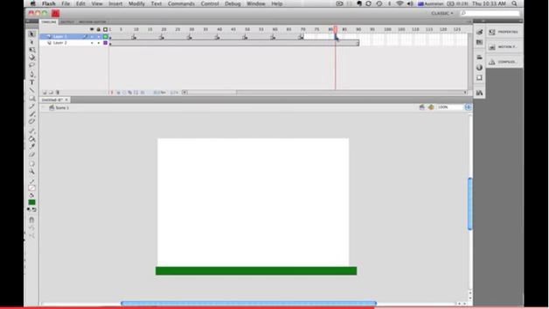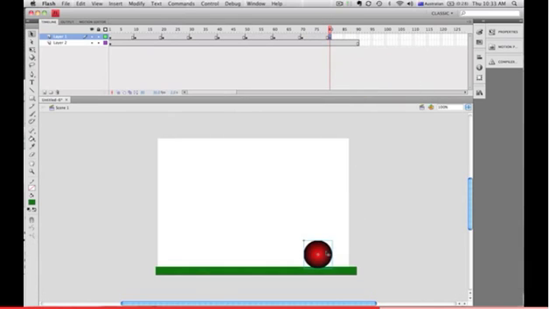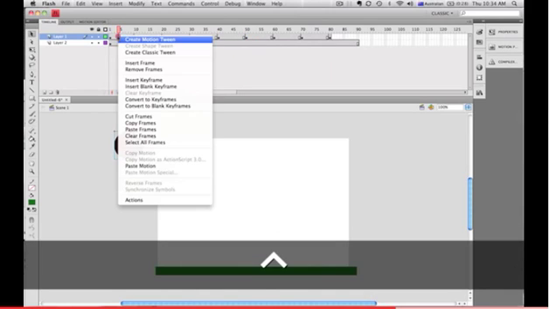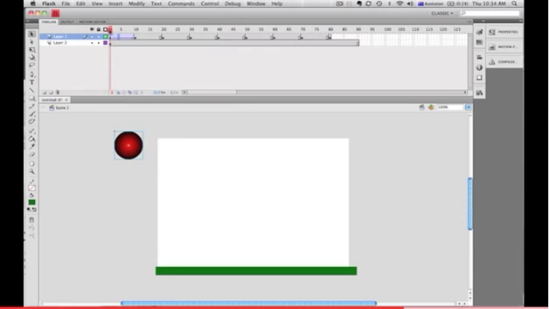So I'll insert another keyframe on frame 80, set, and I'll take this ball off the stage, just move it over to the right hand side. Okay, so now that we've got all these points in place, these keyframes, we can simply add a tween, and a tween will animate. So if I right click and choose insert classic tween, or create classic tween, sorry, then we'll see that the ball, if we scrub the timeline, which is the numbers up here, click and move your mouse to the right, then you'll see your ball will animate.